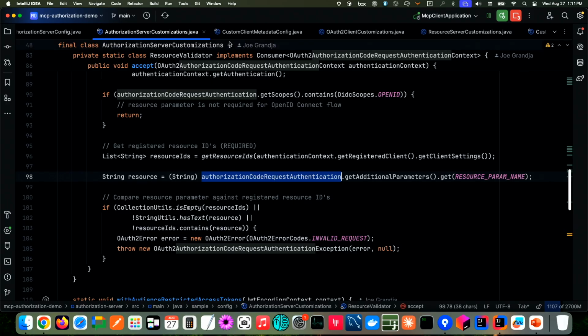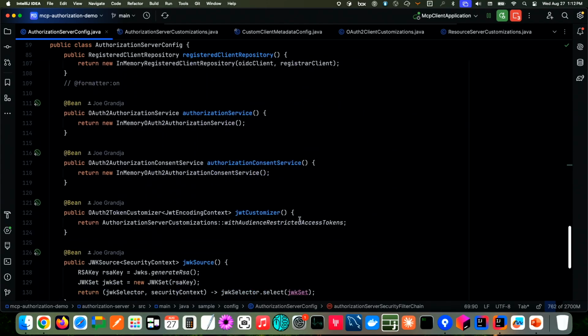Now, for the token request validation, there's a couple things that need to happen, right? We got to validate it, but then we also got to add that resource identifier, and there might be more than one. Right now, we're just using one. We want to associate that to the audience claim in the JWT. I got JWT set up in the sample. We could have opaque, but I got JWT. So we want to add the audience claim, and we want to add the resource identifier in the audience claim, right? Because that's ultimately what's going to be verified as well on the resource server side. We'll get to that in a second. So let's look at that.